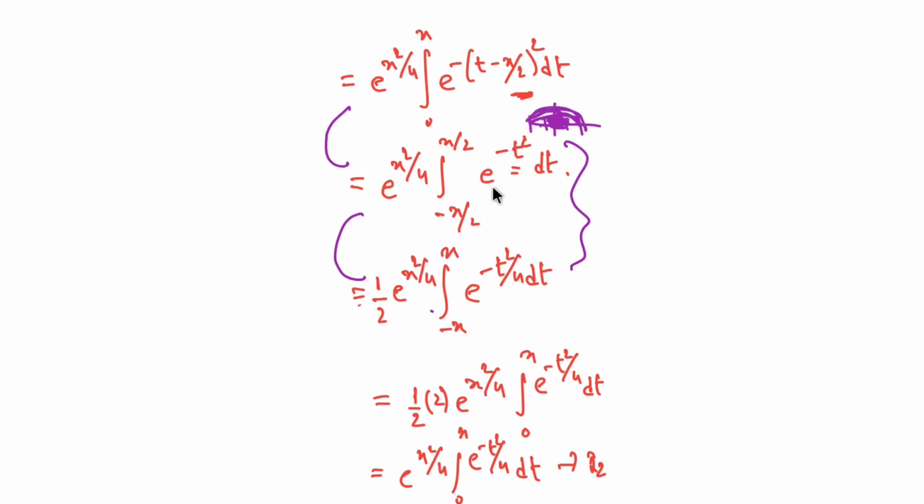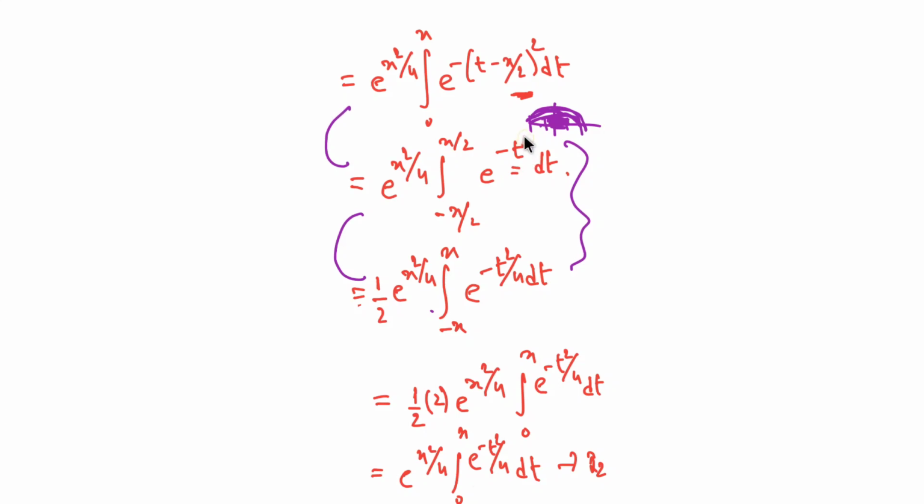At the same moment, because we are changing the limits to minus x and x, we need to change the integrand inside as well, so that the area remains constant. We shouldn't extend the area. We must make sure the area remains the same. The definite integral is nothing but this area, isn't it? So we must make sure the portion of the graph remains the same. So that's the reason we got e power minus t square to minus t square by 4.